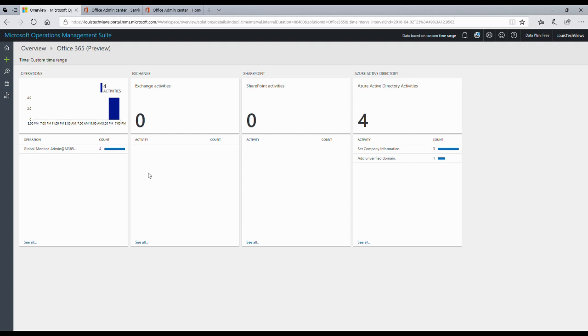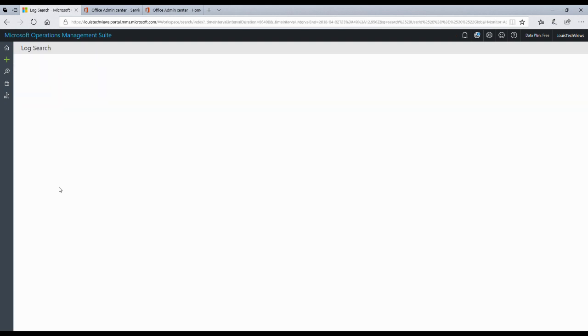Say if some particular action happened, maybe you want to kick off a runbook or a workflow of some type, or a webhook, or create a ticket in your on-premises ticketing system such as ServiceNow or Microsoft Service Manager. Those are all capabilities where you can tie things together and see what's going on. But let's go ahead and click into this and see what we have here.